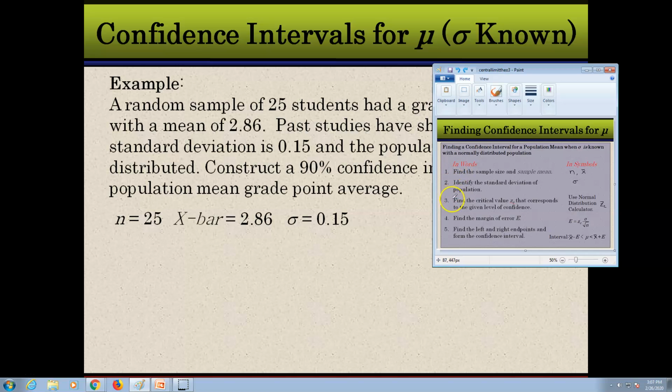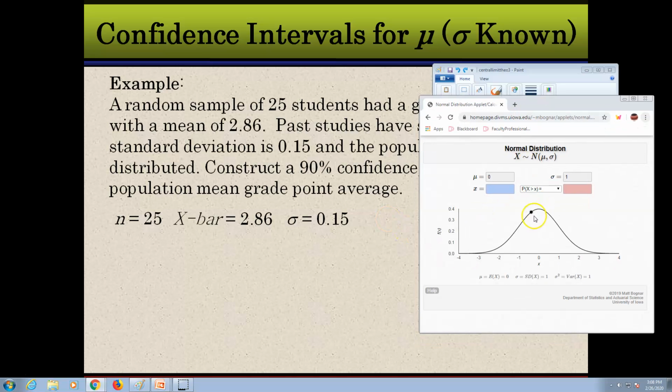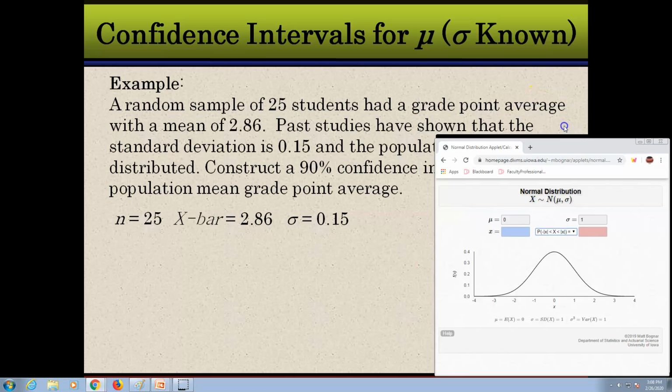The next step, after step 1 and step 2, they ask you for something called the critical value. The label they use is Z sub C. And how do we find that? We're going to use the normal distribution calculator. Basically, you click on the drop-down menu, click on the last option you have here, and then in the red box, you put in the confidence level.